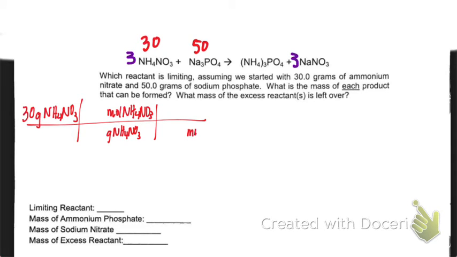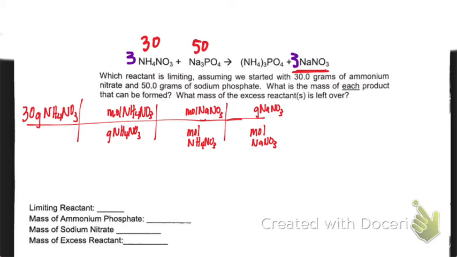We're going to do the mole ratio step next, NH4NO3. And we decided to go to NaNO3 first. In this problem, does it matter which product we picked? No. We're going to have to eventually go to both of them, so it doesn't really make a difference. So we just picked one. So moles of NaNO3. And then the last step will be to go to grams of that product. So get rid of moles of NaNO3 and go to grams.